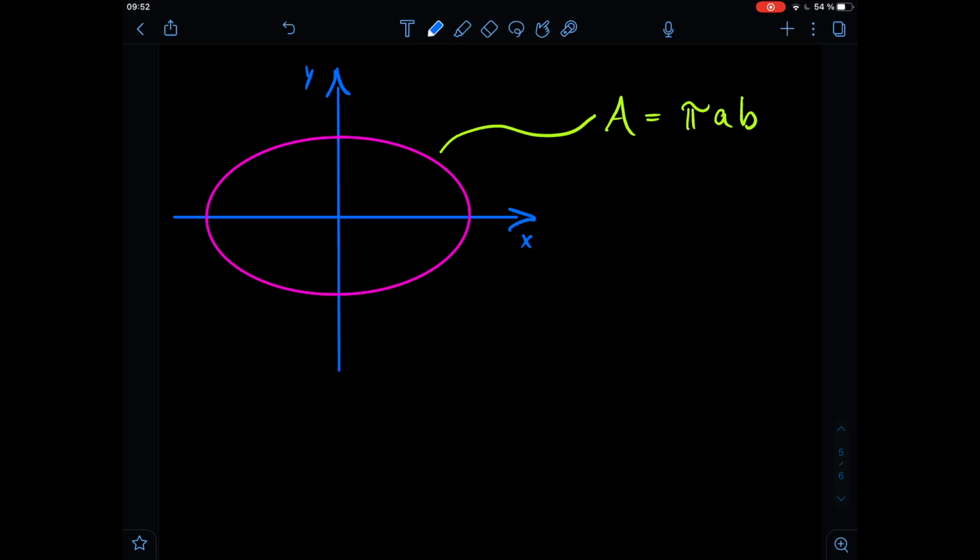If we remember the area of a circle, which is in everyone's heads, well, that was weird English, right? So the area of a circle is pi times r squared. And here we already have written the area of an ellipse, which is pi times a times b. It looks quite similar to the area of a circle, where a times b might be something like r squared. But now we have to ask ourselves, what is a and what is b?